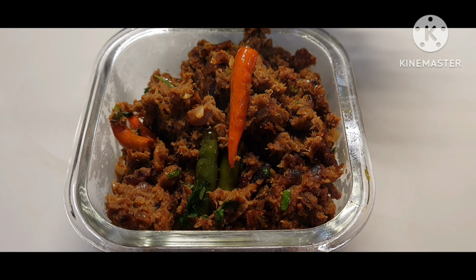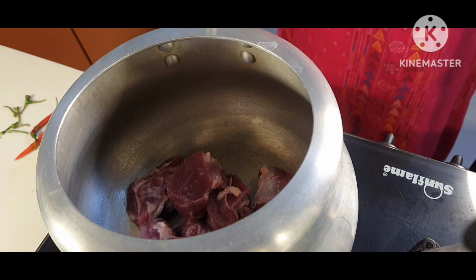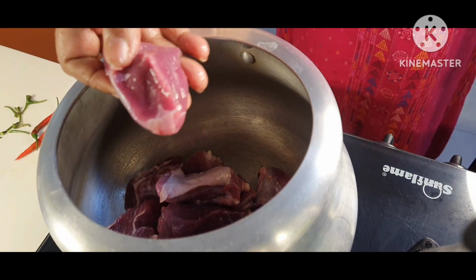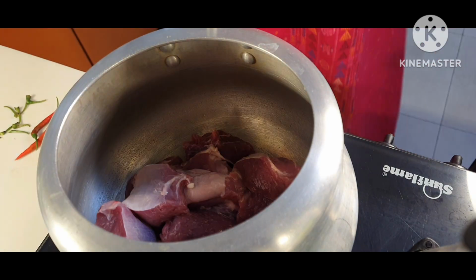Today I'm going to make a very gorgeous dish from Northeast, that is Naga mutton curry. So let's start. I have taken a pressure cooker. To this I am adding boneless mutton. I have taken 550 grams of boneless mutton.